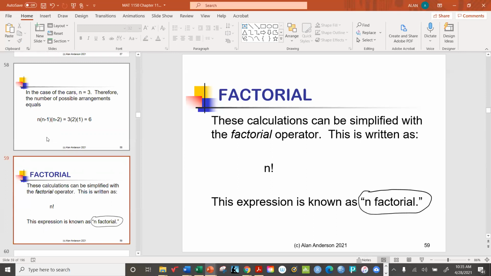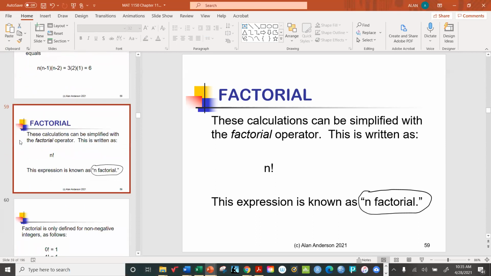Now, if you have a calculator that's not extremely basic, there is probably a factorial operator on there somewhere, which you can go find and get your results that way. But the formal definition of factorial is this. First, it's only defined for non-negative integers. In other words, 0, 1, 2, 3, 4, 5, et cetera. And so how does this thing work?